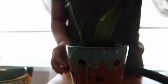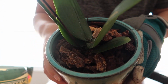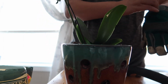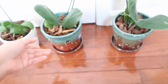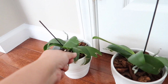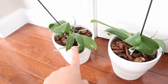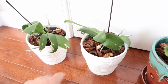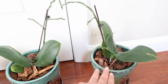Okay, so I'm done. This is what it looks like. Okay, we're done for now for our orchids. This is what my orchids look like. This one, I remember Tiffany used to play with this orchid last year, and that's what happened. So it's not a natural thing, it's just kids playing with the orchids. So hopefully next month we can see flowers.